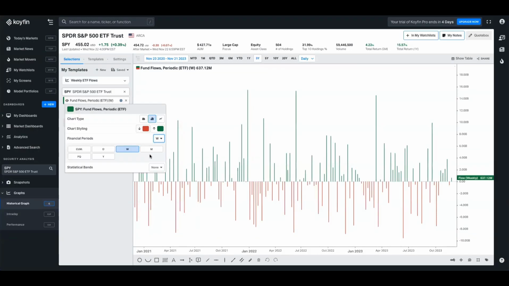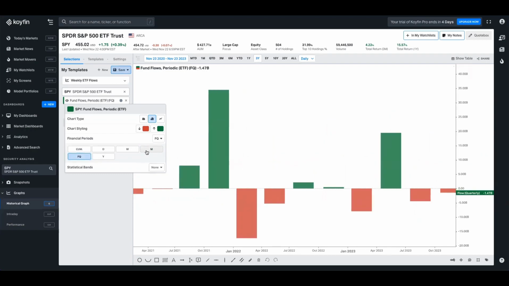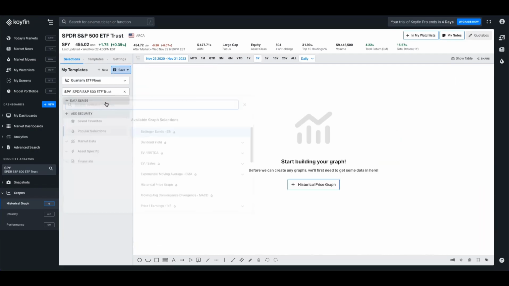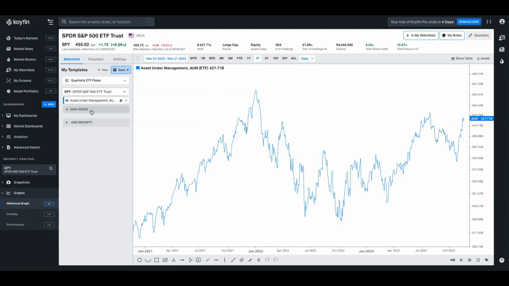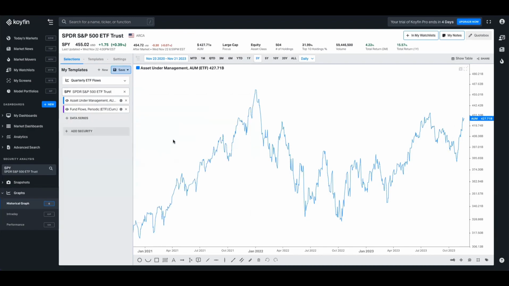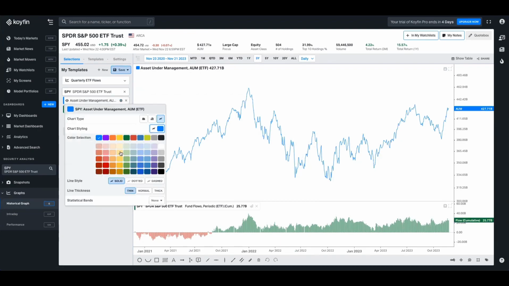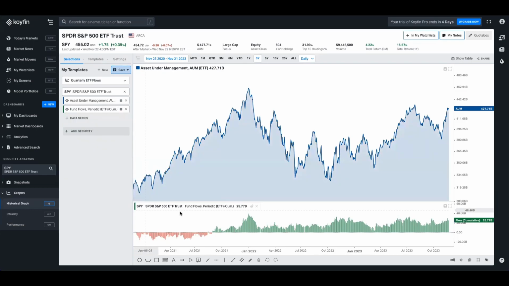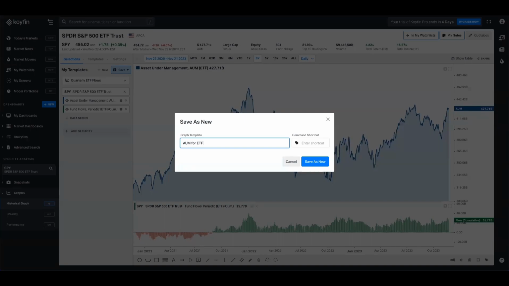We're then going to repeat the process for monthly and quarterly and save those both as templates as well. And the last chart template we had was that one with AUM and the cumulative flows. So all I'm going to do is add assets under management here, and then I'm going to pick cumulative flows, and we're going to have those come up as 2 separate items. I'm going to do some minor aesthetic changes to the AUM. I'm going to change the color, make it thicker, turn it into an area chart. And the cumulative flows, I changed the color of the label, but this looks good to go. So we're going to save this as our final chart template, AUM for ETFs.